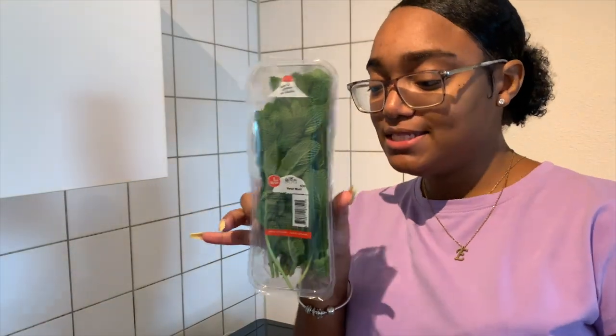Of course, my mint. I'm going to give y'all a tip. I don't know if you noticed already, but I tried this recently with my other mints. I put them in a Ziploc bag and just seal them, put them in my fridge. They literally stay fresh for a whole week. Normally, mint, if you just leave the package open or whatever, it just gets black or mushy. If you put it in a Ziploc bag and seal it, it will last you a whole week or more. I still have more in my fridge.